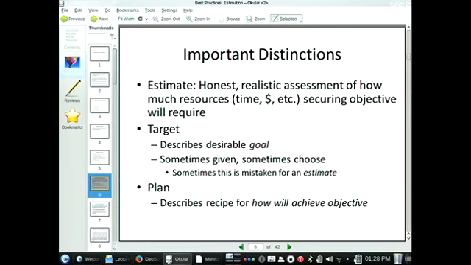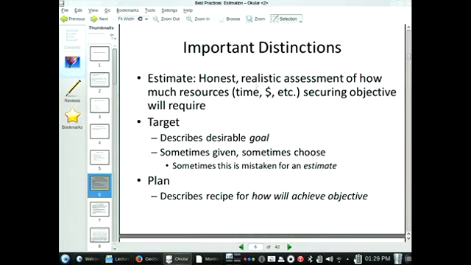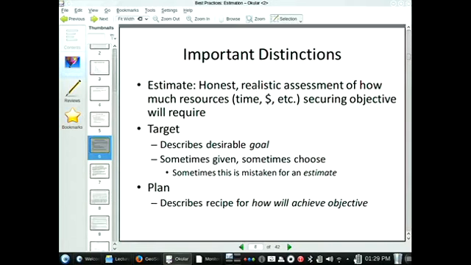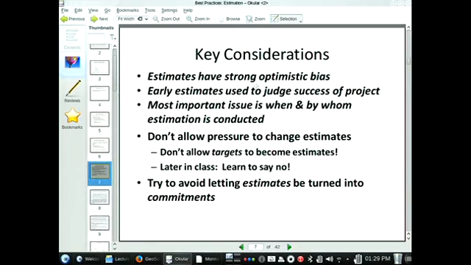Targets are things that management often wants you to adhere to. So they would like you to try to get this done by a certain time, but it's not something which comes from a sober, careful retrospective on the work that has to be done and an estimate of how long that will take. I'll also distinguish this from a plan, which is a specific recipe on how we're going to achieve this objective. What are the steps by which we will build it up? Some reasoning about the plan might be involved in giving a good estimate, but the plan itself involves lots of pieces about the exact staging of how you're going to go about this, perhaps aspects of testing, quality assurance, peer reviews, and inspections, etc., that are outside the scope of estimation per se.